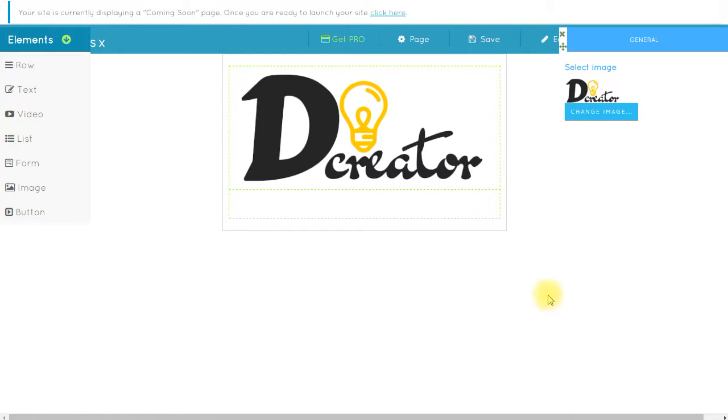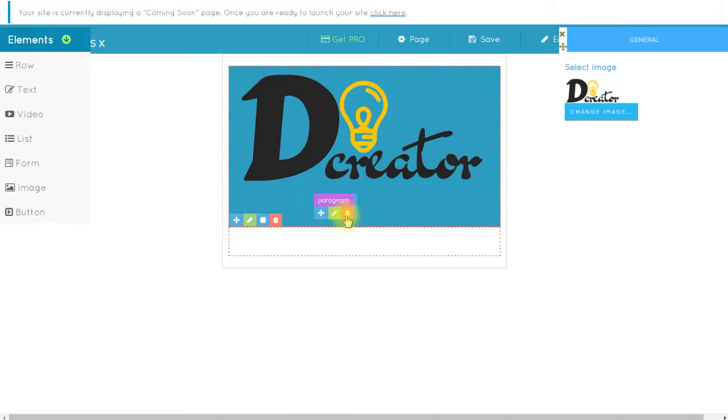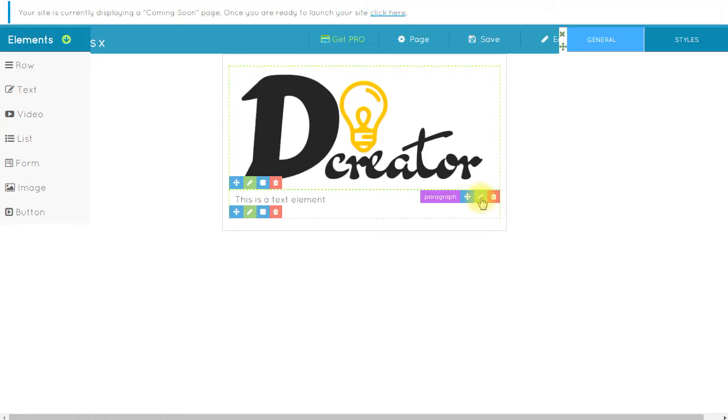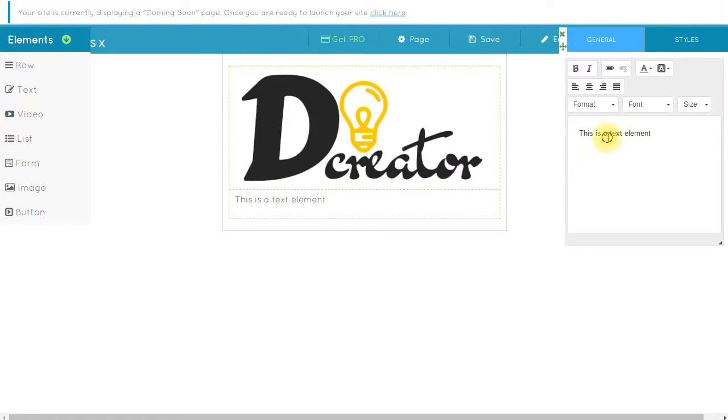Now I want to add some text below the image, so I'll just drag and drop this text box here. Let's write something here. Again, click on the edit icon and let's write something. Learn how to create squeeze pages for free.